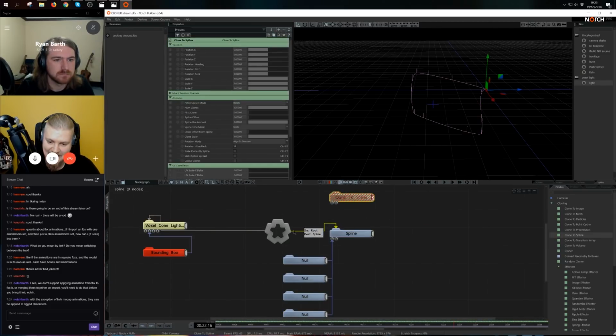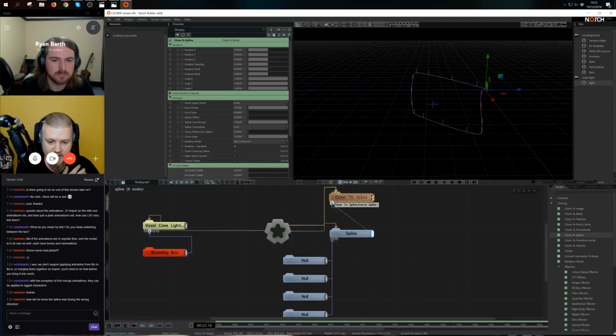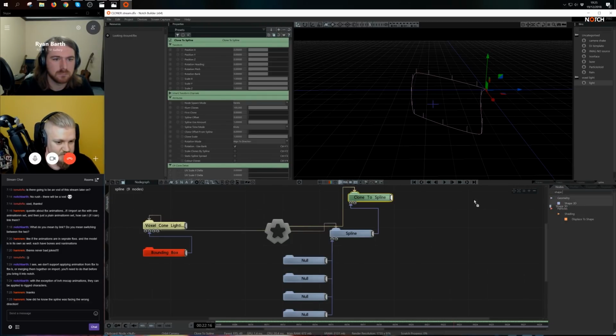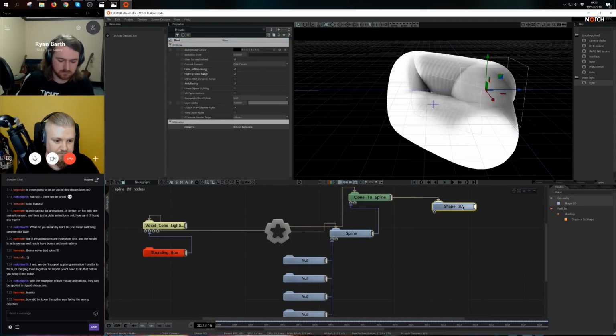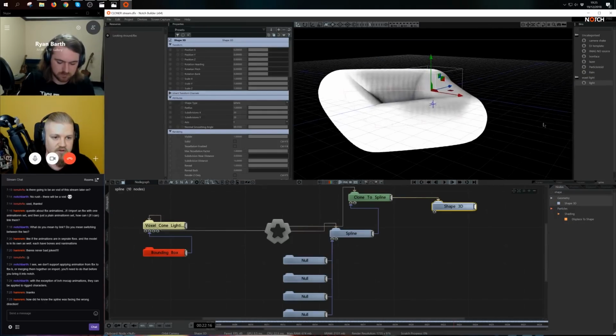As you see, it comes in hashed out red. Even if I hook it to the root, it's still hashed out red. Now that is because it requires that extra information. So just like in the 2 previous settings where we needed an object, now we need a spline. And spline goes to the first source here. So source spline. There we go. True to any cloner, we need some kind of a shape to output, so shape 3D is a way to go. Now this is way too many clones.